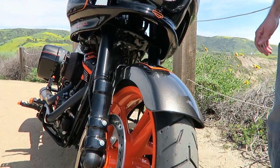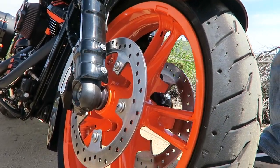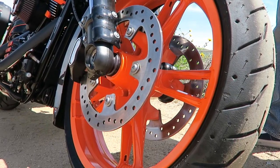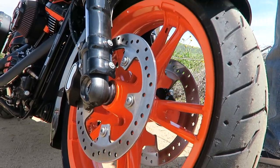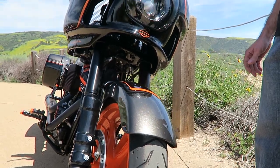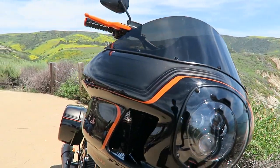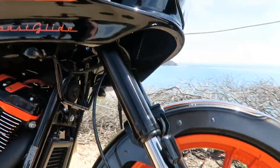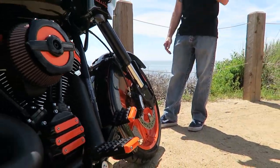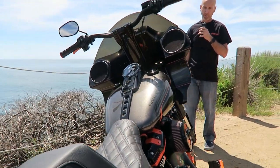Any bike like this, everybody kind of wants a dual disc. They want the aesthetics of it and the performance, so you can't go wrong by adding this to our build. And running this wraparound front fender fits the bike with the fairing and the saddlebags and everything together. But yeah, we couldn't be happier with this thing. The point of this is we're building what we think the people want and what they want to see.